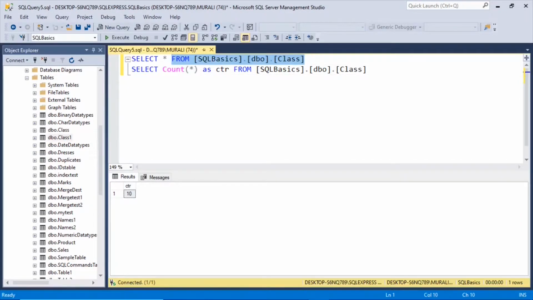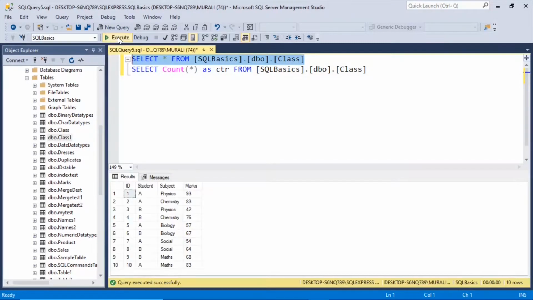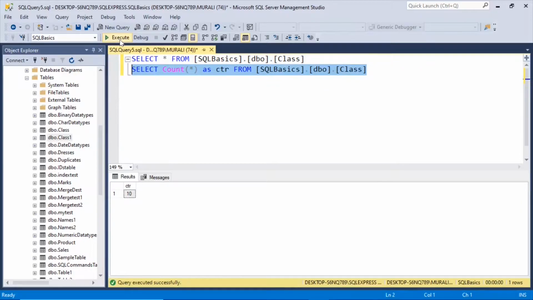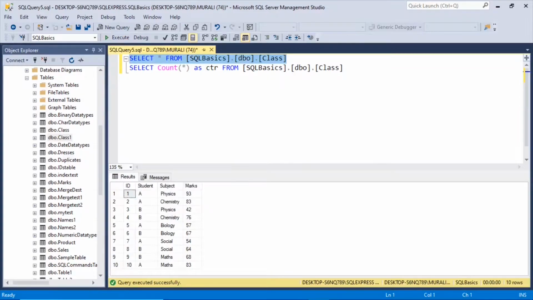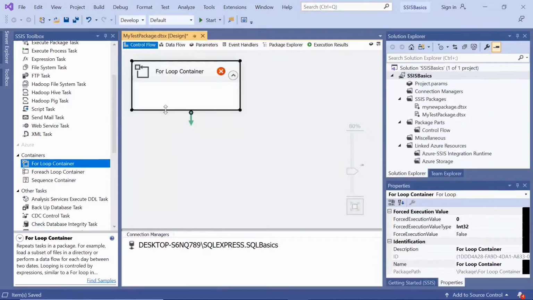Select star from SQLBasics.dbo.class. There are 10 records in this. The count of stars, there are 10 records. So we'll use this table to get the row count, and then we'll loop through that row count.